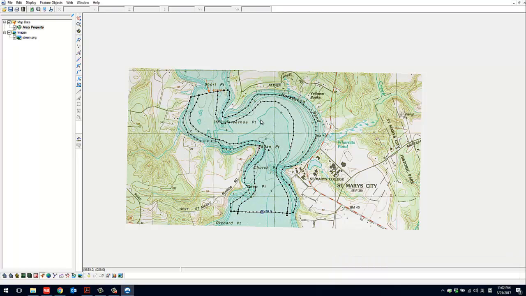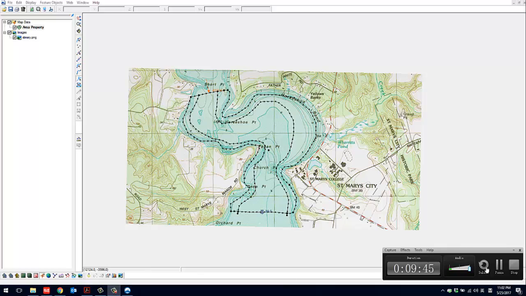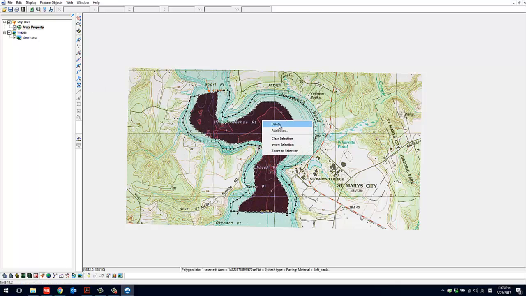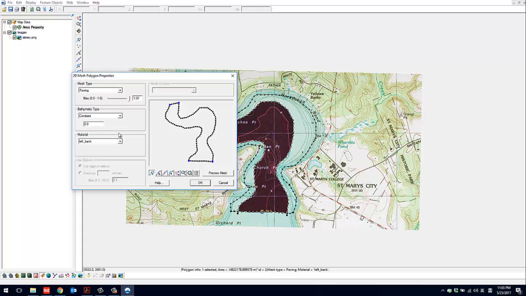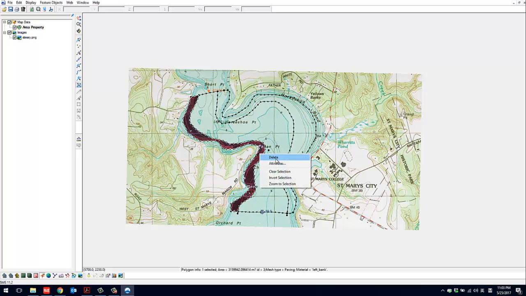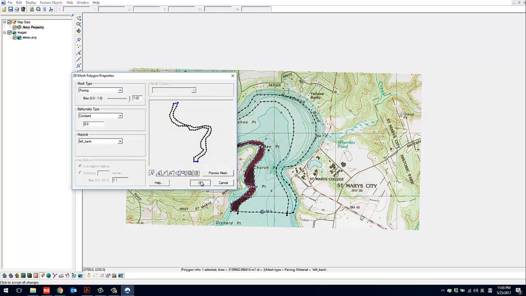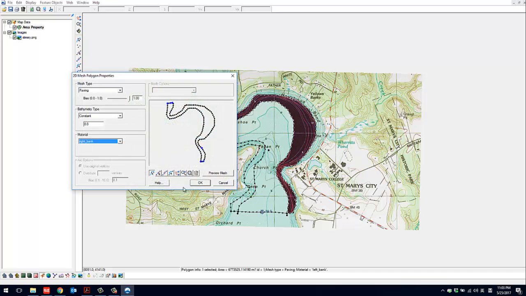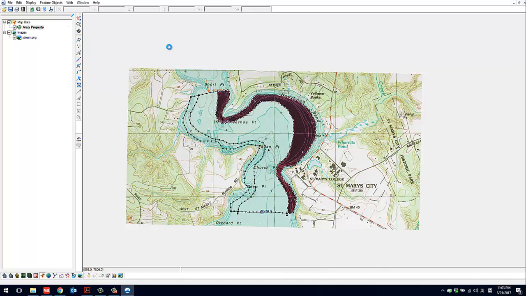So once this is finished, we're pretty much ready to create a mesh. We just need to assign the materials. It's really easy. Again, you just select these polygons, right click, attributes, and see here this material you can set up. For example, here is main channel, we click OK, and this one, go to attributes, this is left bank, click OK. This is right bank, click OK.